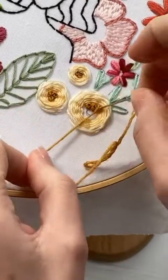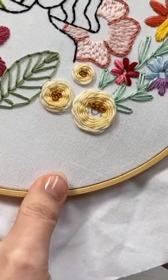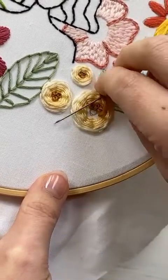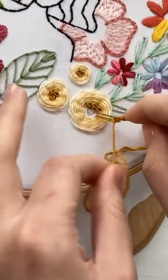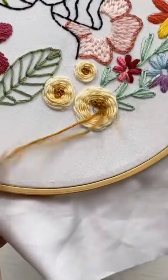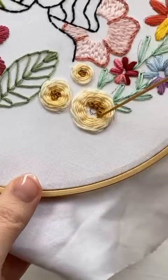Jamie T's here. I was too busy doing French knots to see. Sorry, you came in right in the middle of my little TED Talk. Sorry about that.